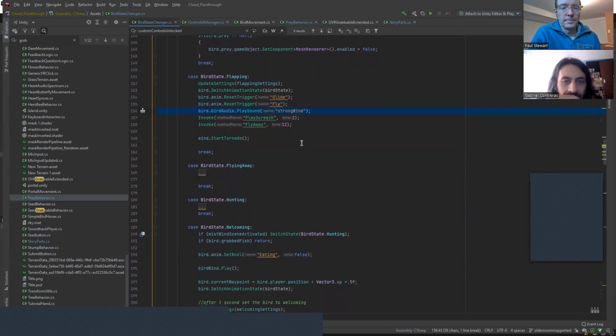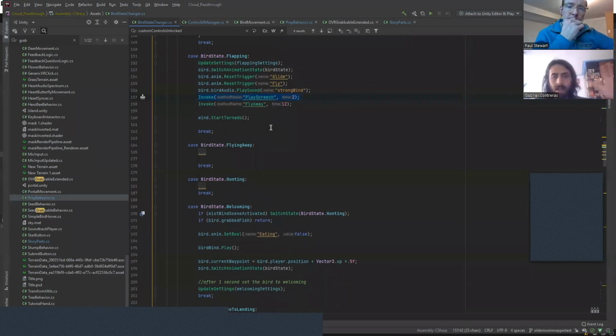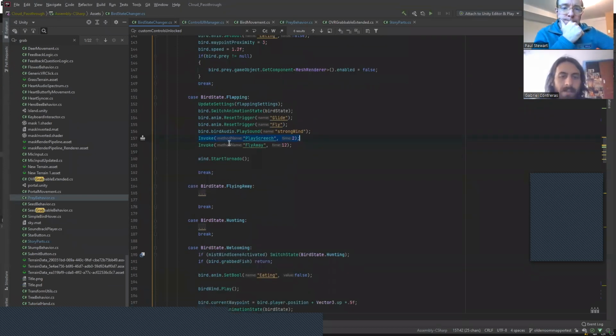It does a little sound after 2 seconds. It just goes like ah. And then after 12 seconds it flies away. So for 12 seconds, it's just doing this thing. This beautiful music starts, this chaotic, dissonant piano. It's a music storm. This eagle starts a storm, or as good as a storm can be in passthrough.